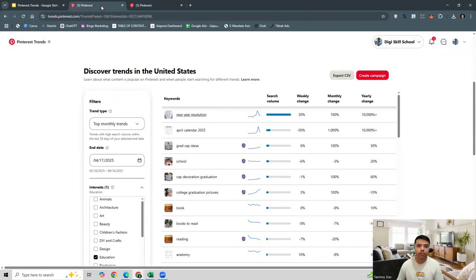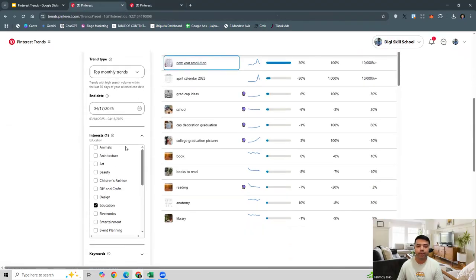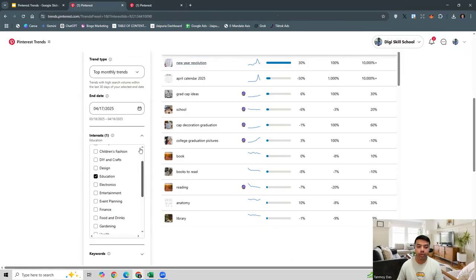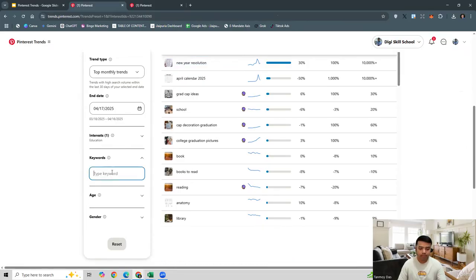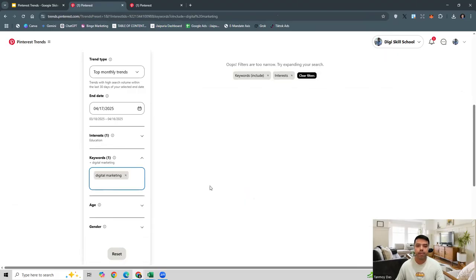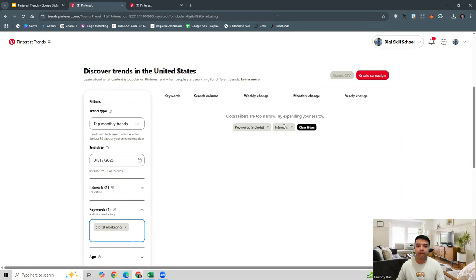So this is how we can make use of the Pinterest trends, which gives you more idea about what's trending more in your business, in your domain. Same way, you can add some keywords. Let's say we're adding digital marketing over here, and we'll try to see some ideas there.